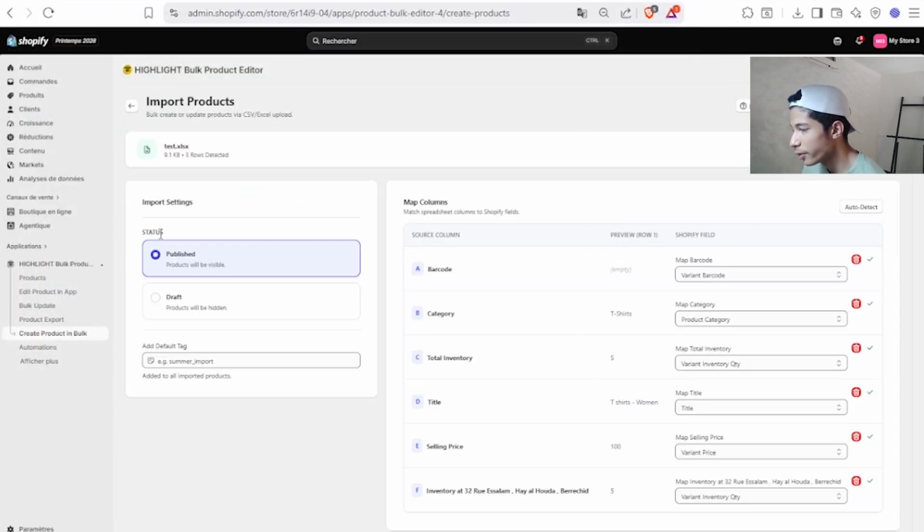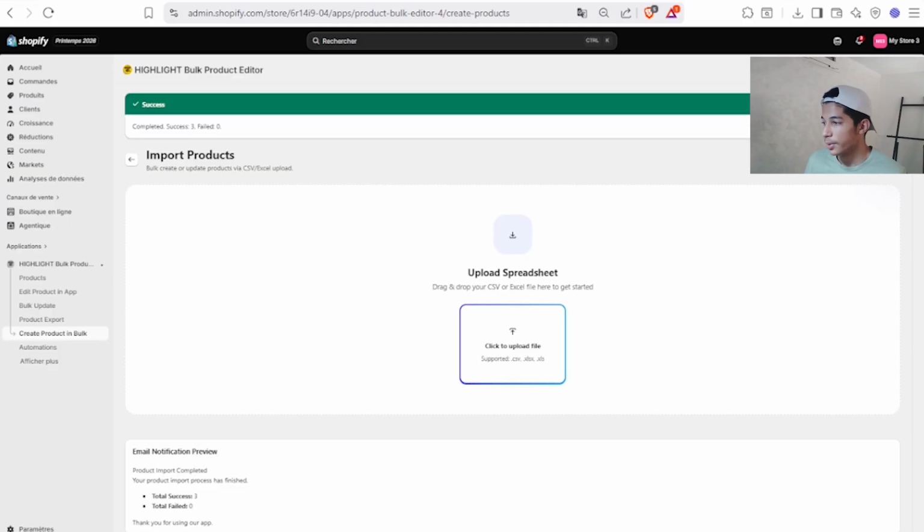This is status, if you want to make it published at the same time, or make it a draft, and after that modify it. You don't hit anything to save the information of the product, and now you need to hit start import. Start import. So now it takes some time, but it's going to be good.